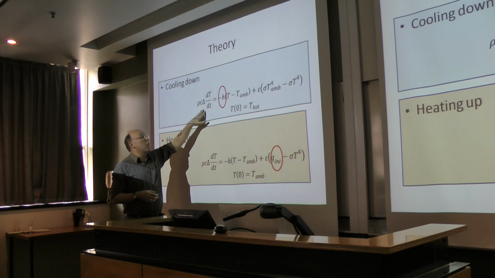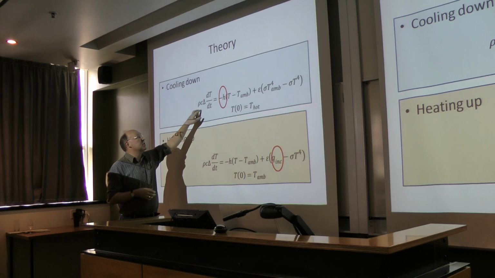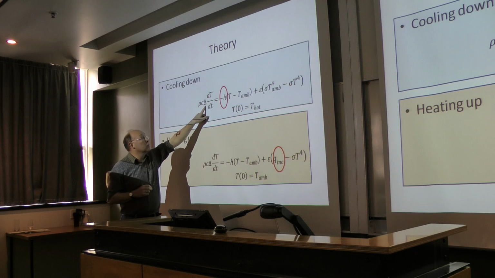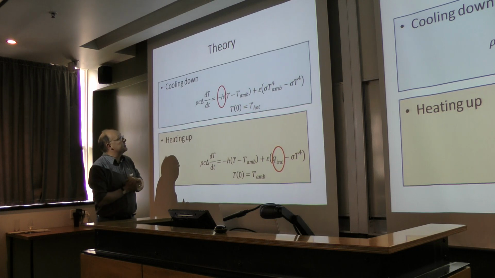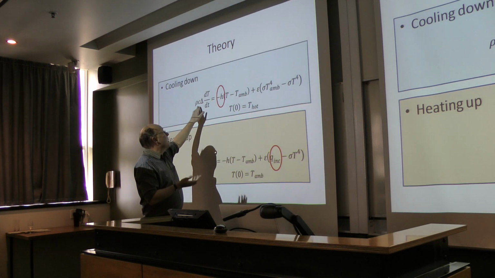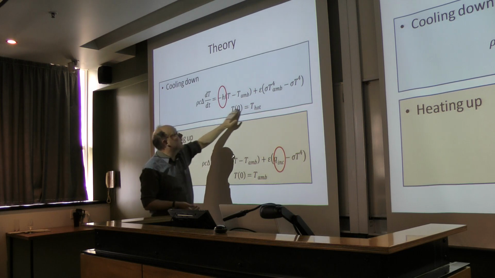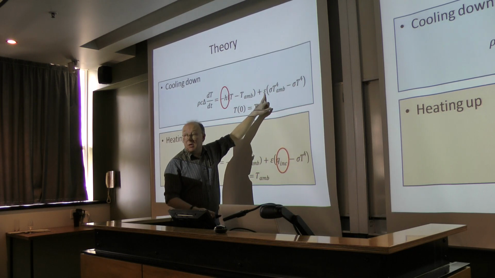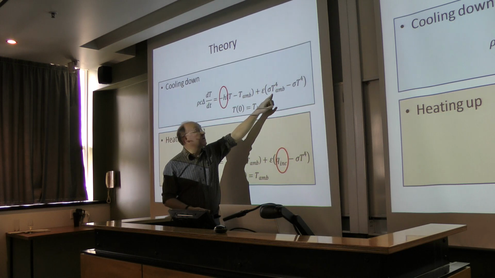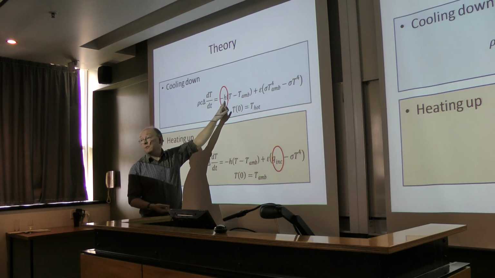And it's per unit area, so there's no mass here. I've got the density, I've got the thickness of the plate. The reason I'm interested in this is principally because I know it's steel, so I know the density, I know the specific heat capacity, I can measure the thickness of the steel. That's the emissivity, I've measured that previously. And I certainly can measure the ambient temperature. So the only thing I don't know is the heat transfer coefficient.